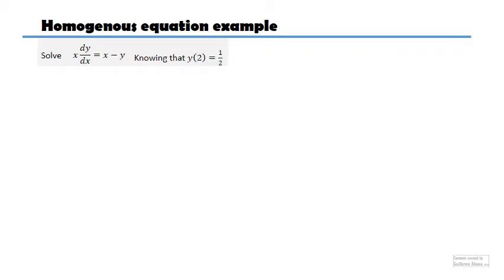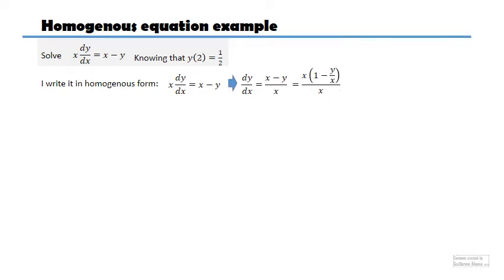Suppose I have to do this one here, another homogeneous differential equation. Again, if you try to separate the y's and the x's, you can't just do it. And here they can give me a specific solution, okay? So again, I write it in homogeneous form. How do I do that? I take the x's, dividing, I factorize the x's, and now I have it with my f of 1 over x situation. And hence I can do my substitution now.